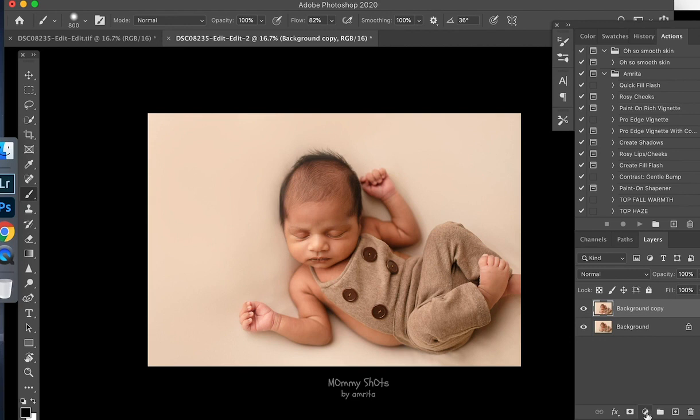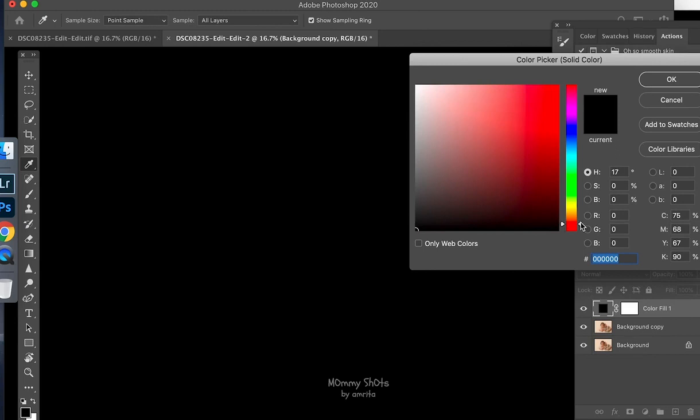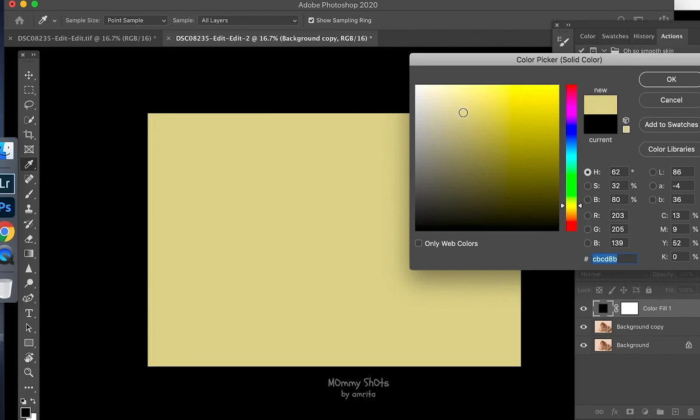So to start with, I'm currently okay with what my finished image looks like. So I'm going to go straight to layer, new fill layer, and I'm going to choose solid color. Say okay. Now this is basically the tonality I can possibly choose for that particular blanket, so I'm gonna choose a more mustard shade maybe. Yeah, I think this is okay. We can always change this later if we want to, and I'm gonna click okay here.